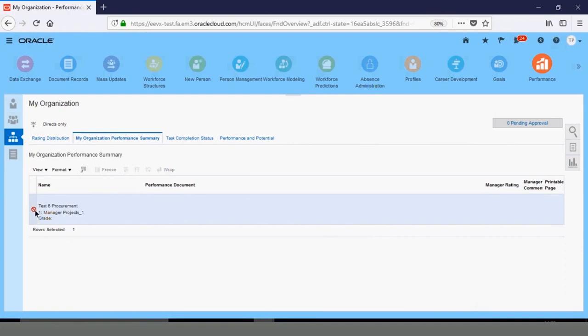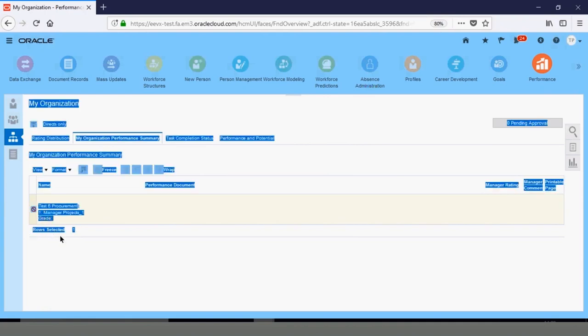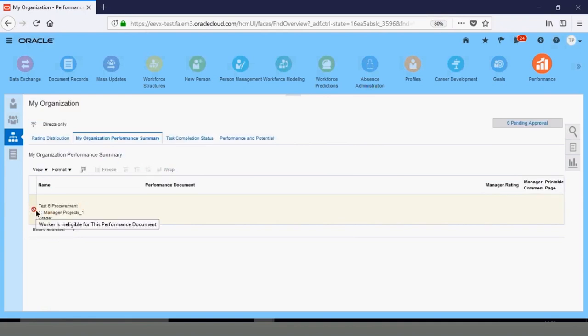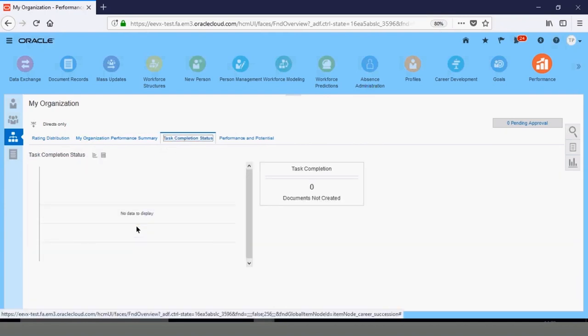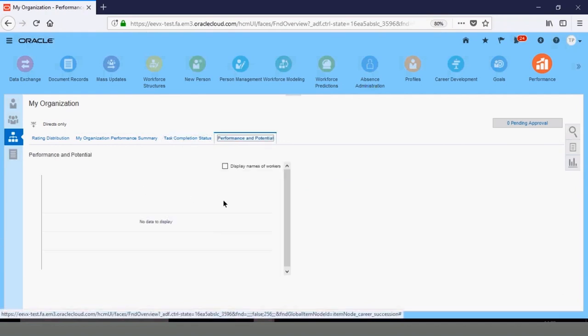You can see the worker is ineligible for this performance document, meaning they will not be able to rate themselves. Task completed status, I don't think I can give you this data.